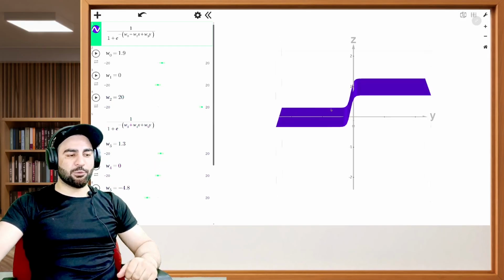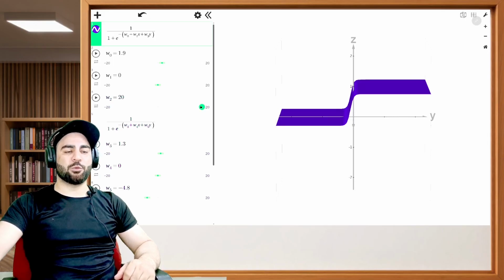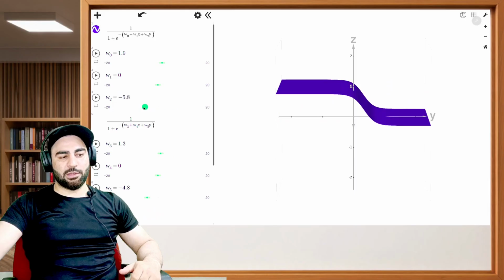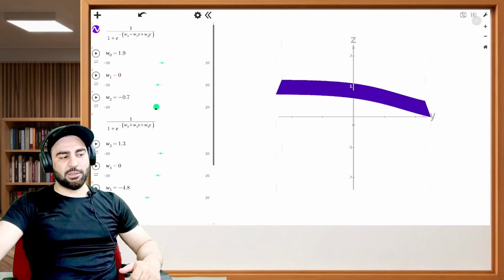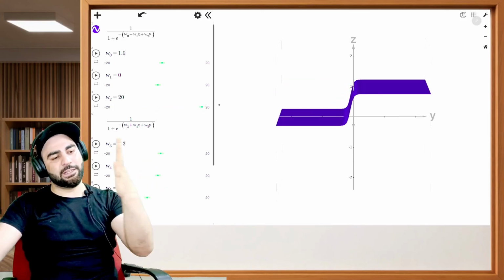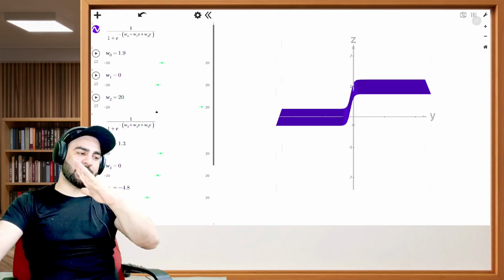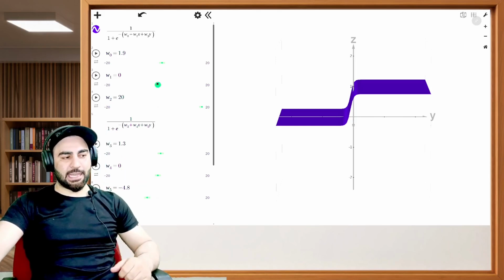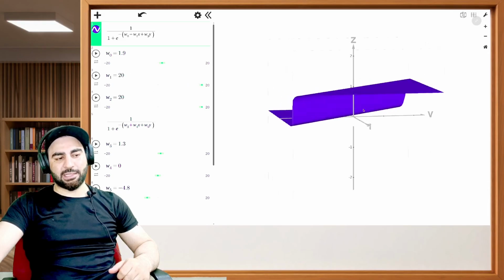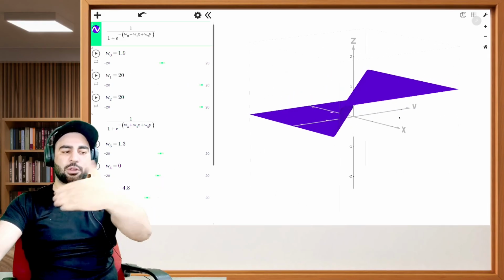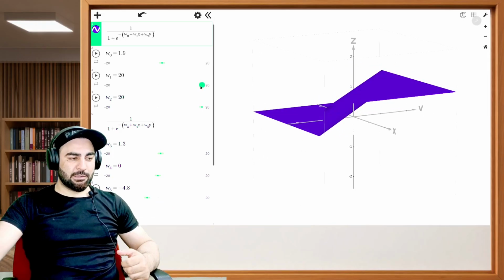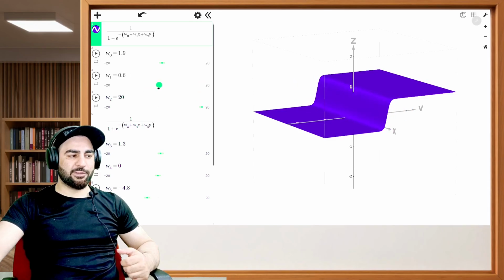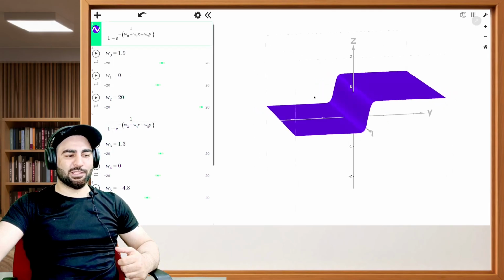Now if you see this w2, w2 will decide how much smoother you want it to be. That is what we were doing. So how much smoothness do you want? You can have a curve like this also. If I increase w2 to infinity, it will make it like a step function. w2 is trying to make it a step function. So w is controlling this axis. If you see this axis, I can make the sigmoid like this. If I rotate, you can see the sigmoid is like this. I need to increase the w so that I can totally make it in, let's suppose, the y-x plane in some other quadrants. But I want to keep it 0 so that it is better visually. This is pretty hard to control at 0. So this is how it looks.